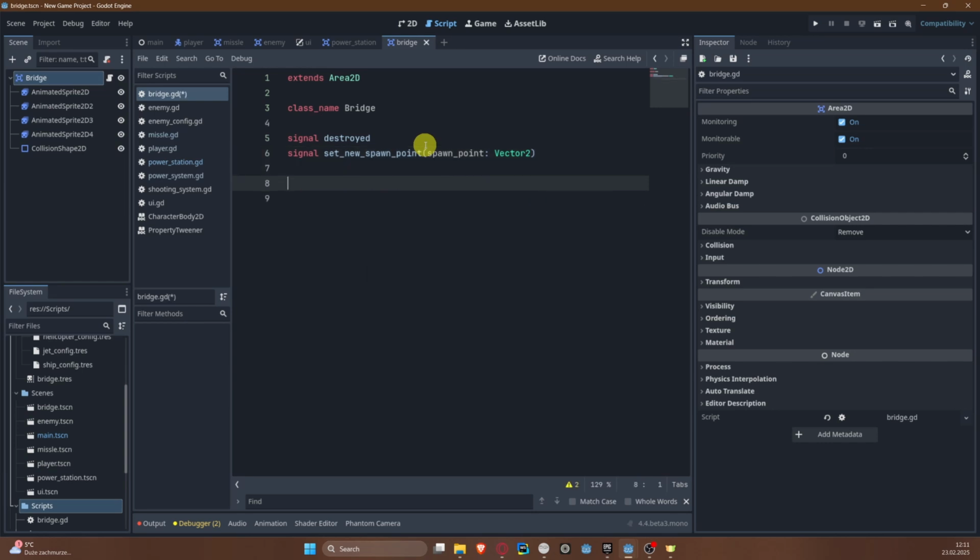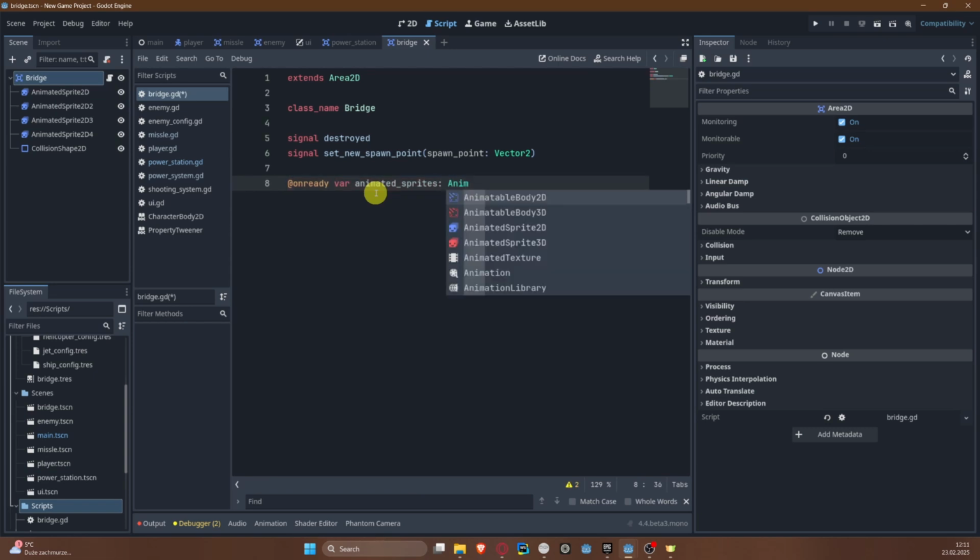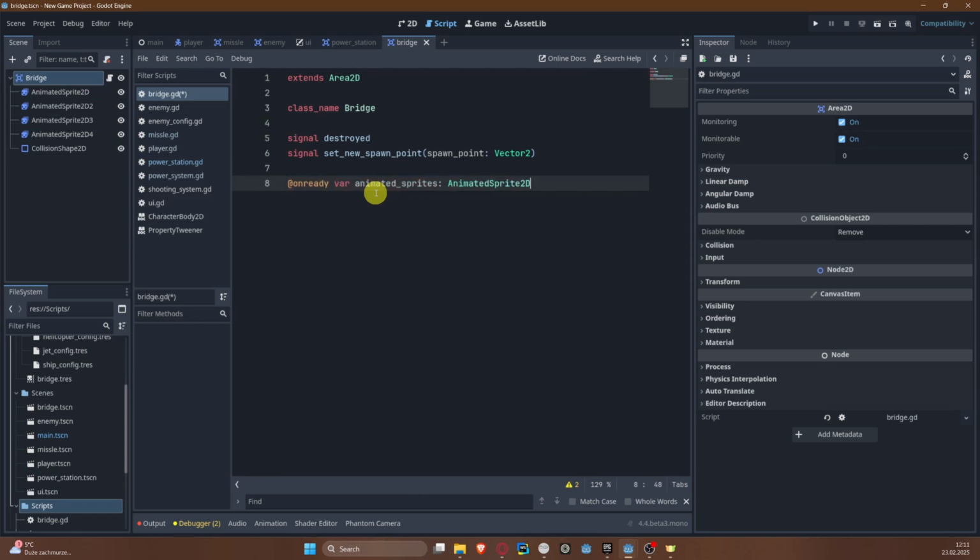And what we need here is a reference to an array of animated sprites. So already var animated sprites is going to be equal to an array of AnimatedSprite2D.